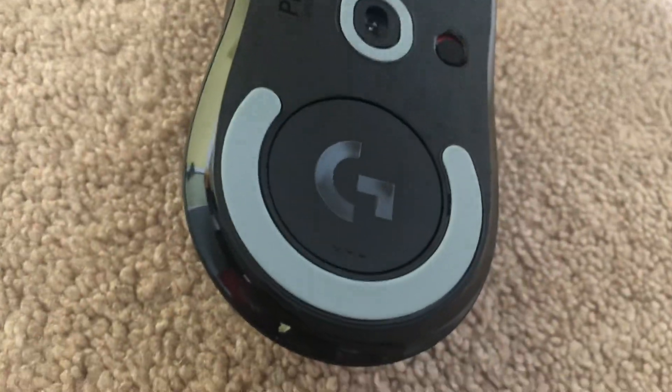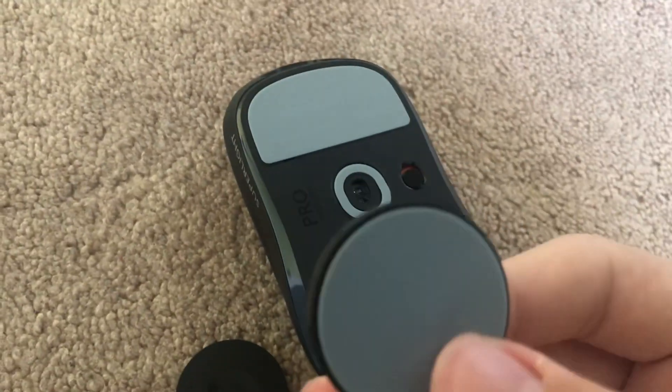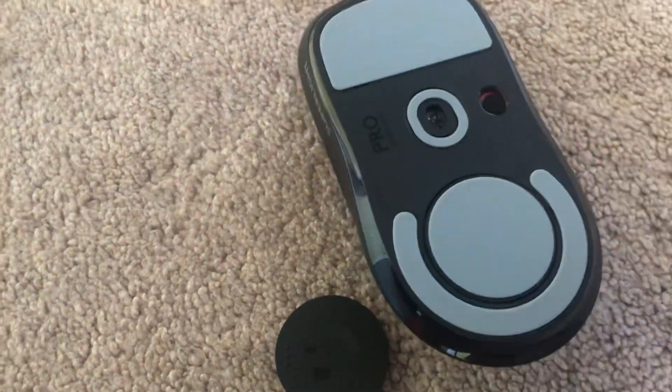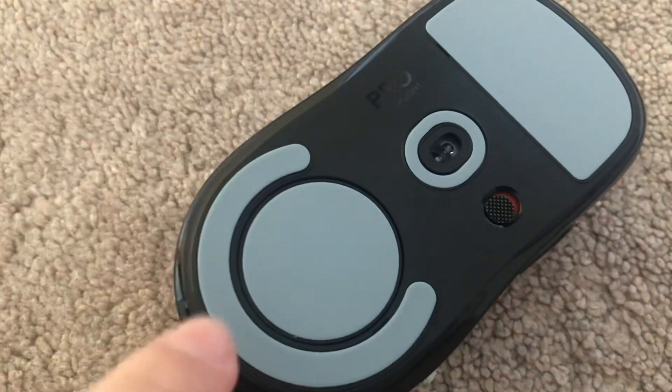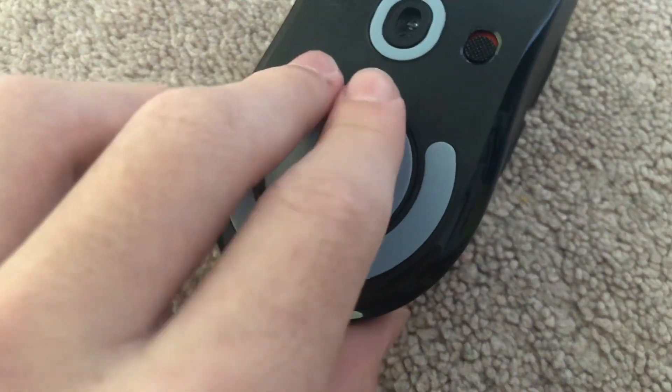How do I take this part off? I'm just gonna take it off real quick. Sorry if my voice sounds weird — I'm a little sick, my nose is a little stuffy. But there's the original and then here's what we're gonna put on. Slide it in — yep, it's in. There's like a magnet so you don't have to worry about it. If you want to take it off, you just push this and then grab this, just like that — kind of like a Tesla door. There are little magnets here and you basically just put it in like that. I think I did it wrong the first time because it was moving around, but now it's not moving around, which is fire.